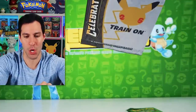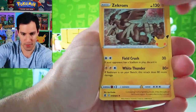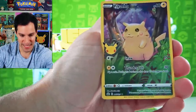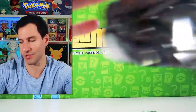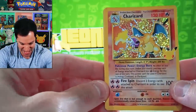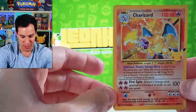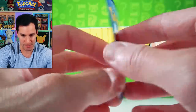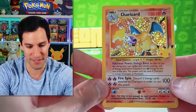We got four Celebrations packs to open. Xerneas — bird is the word — I think it's a beautiful card. Zekrom! There it is — took a while. The original base set Pikachu — you get the full body now — still a very cool card even if it's common. Next pack: Xerneas, Kyogre, and Zerneas again. Oh my — Lunala. The Charizard is a very, very difficult card to pull, and at this point I really want one with good centering. The centering is much better on the back. But there it is ladies and gentlemen — Charizard has been pulled once again! Wow!